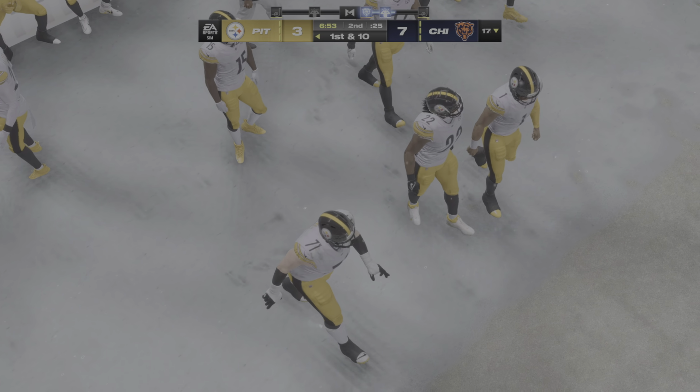The lake effect snow set to continue for the second half of action as we are back underway. Cordarrelle Patterson to return it, bringing it out of the end zone. And he's able to get this across the 20, but not by much, as he's marked out officially at the 21. Now the Steeler offense ready to get going to begin this third quarter.